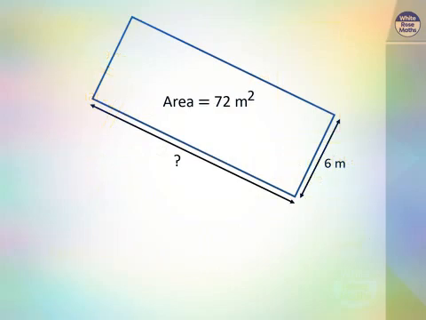Here we have a situation where we're not asked to calculate area because it's given. We're asked to calculate a missing side. Let's think about what we know about this rectangle. We know its area is 72 metres squared, and one side is 6 metres. We can show that situation with this number sentence. 6 multiplied by something, and that's the missing length, is equal to 72. We can use our 6 times table knowledge to know that 6 times 12 is equal to 72, and therefore the missing side there is 12 metres. And to check, of course, we can multiply 6 times 12, and we should get the answer 72.